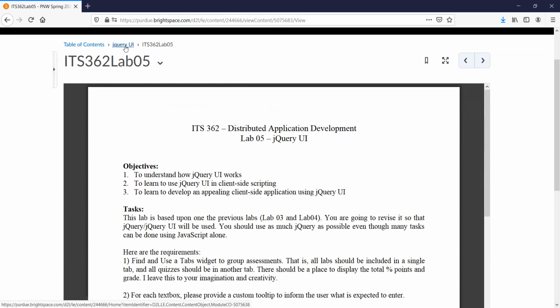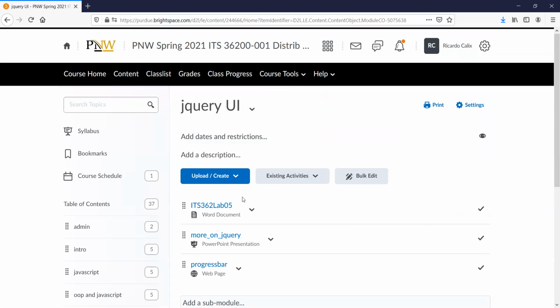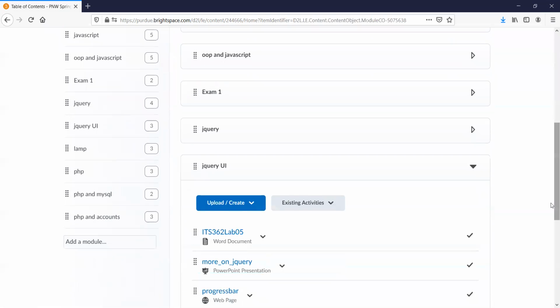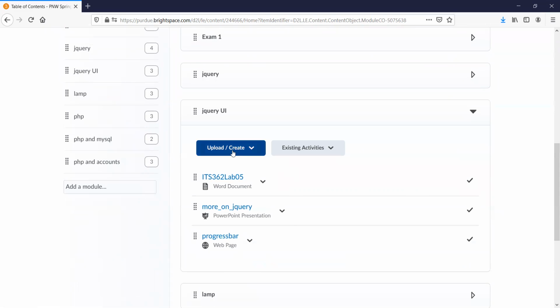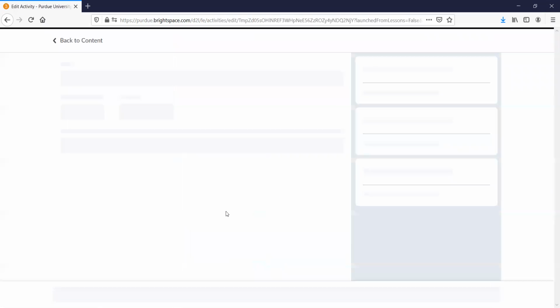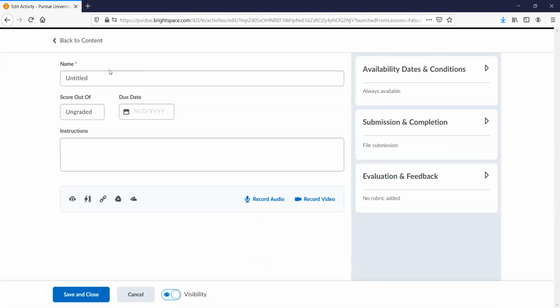This will be due today. So tonight jQuery is due. That means that jQuery UI can be due a week from today. So let's go ahead and also add the assignment already on here. So I'm going to do homework jQuery UI. Okay.